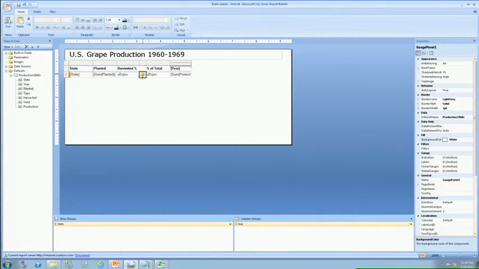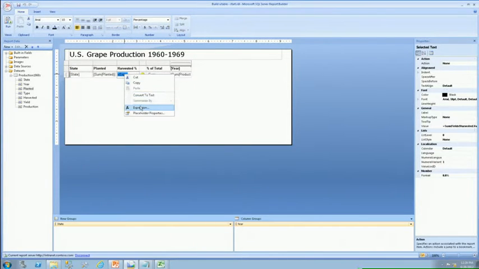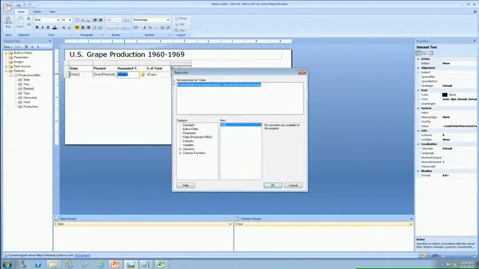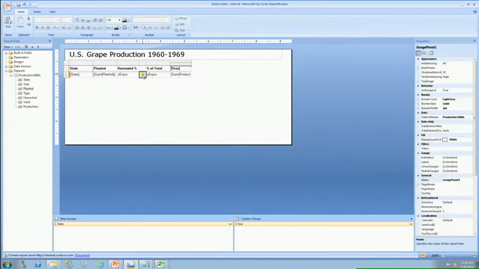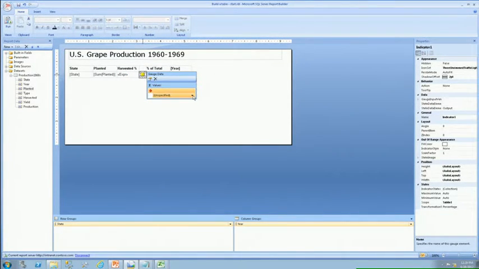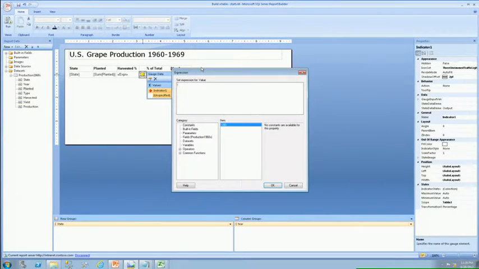And then I'm going to click on this. Actually, I need this expression. This is our expression for the percent harvested. I'm going to copy that because the indicator is going to be bound to the exact same thing. So here, I'll take this indicator, I'll now bind it to an expression, and I'm going to copy in the same expression.